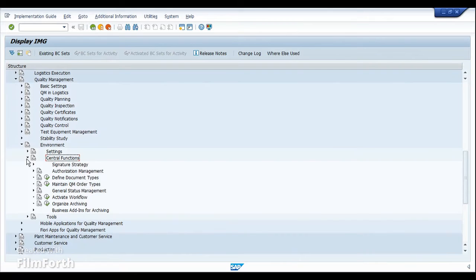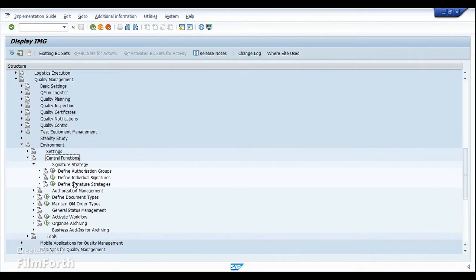If we open this, we have the options for the signature strategy and also the authorization management. First, let's look at the signature strategy. We have three categories here: one is to define the authorization groups, the second is to define individual signatures, and then the signature strategy.